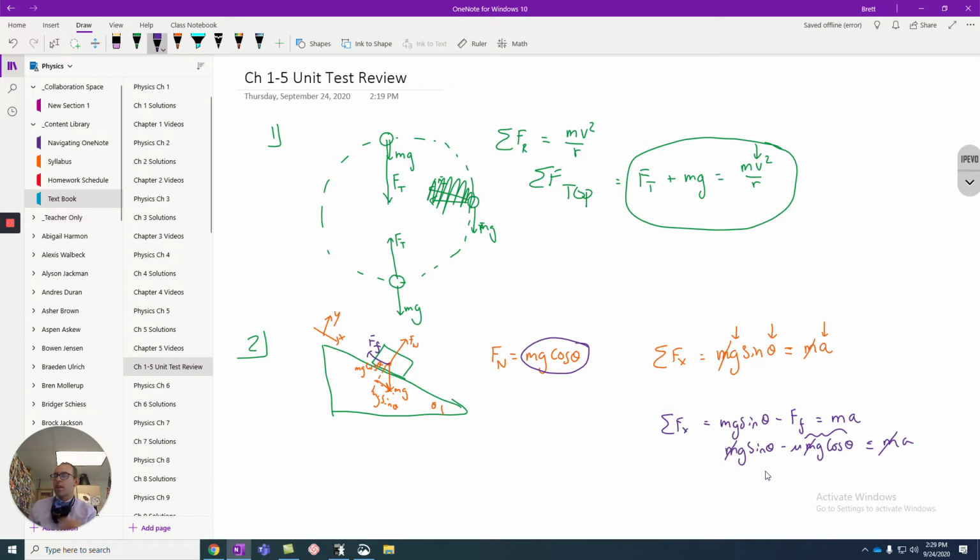When you consider that gravity is a known value, theta is either going to be given to you or asked for, and mu, the coefficient of friction, it's either got to be given or asked for, and then we have our acceleration. The only difference here is this introduction of mu. Okay, it makes the problem a little bit different, but it's not more challenging. Okay, but you should be able to answer this question with and without friction.